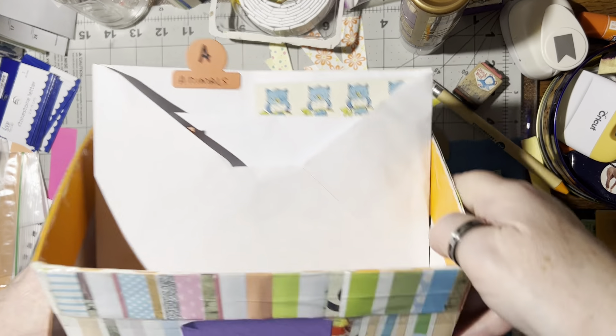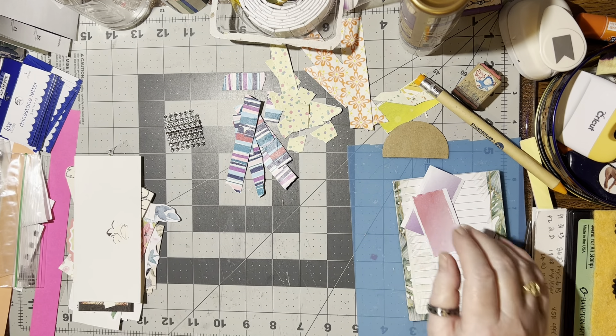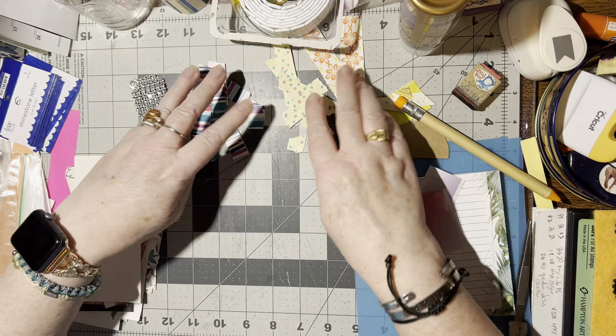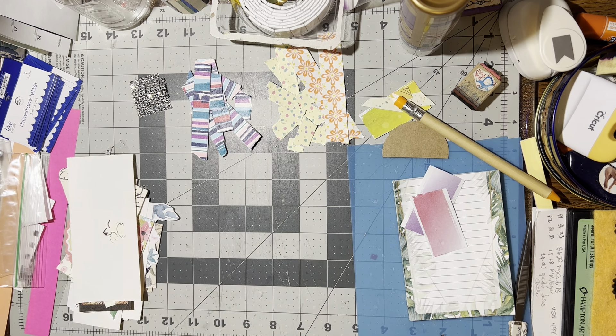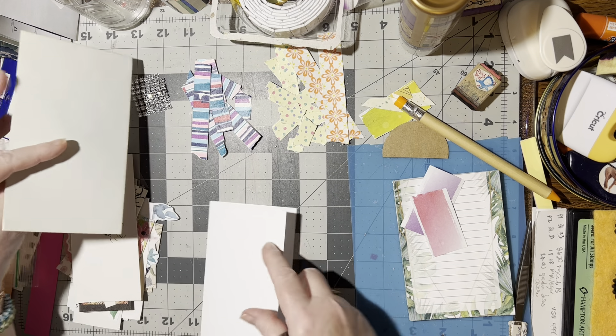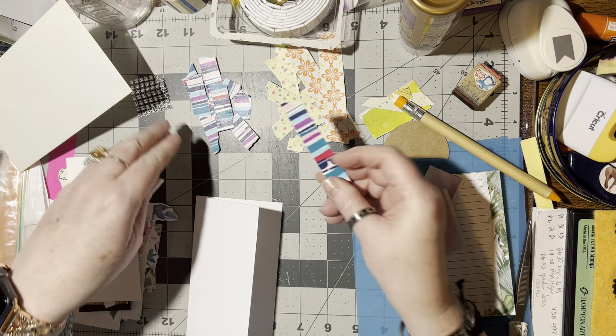Hello, I am back again with my flat rack attack box of items and I'm trying to work my way through. I've got a little pile here and pulled out some of these. I'm going to start with these first this time for this video. These are washi tapes that came off of envelopes and I pulled them off and adhered them to cardboard.